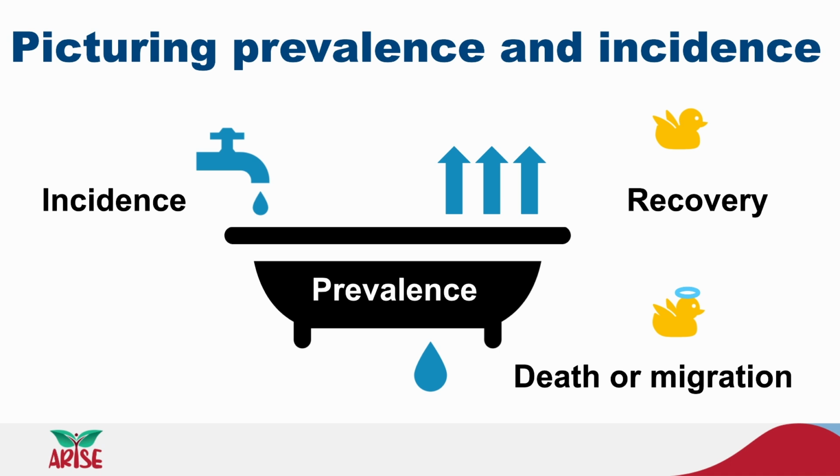When the duration of a condition is short, incidence is likely to be similar to prevalence. Examples of this include the common cold. You catch a cold virus and recover in a short space of time. If the duration of a condition is much longer, such as a substance use disorder or major depression, prevalence will be greater than incidence. Talking about the time frame is vital for incidence.